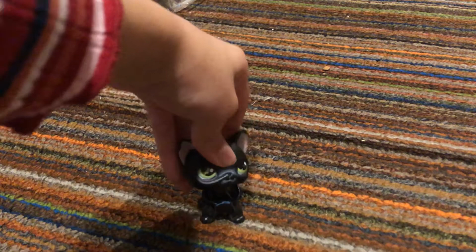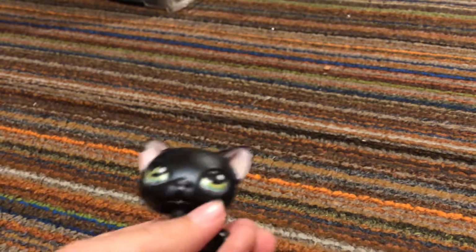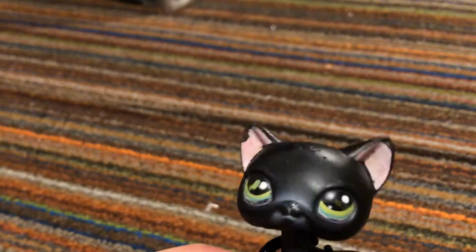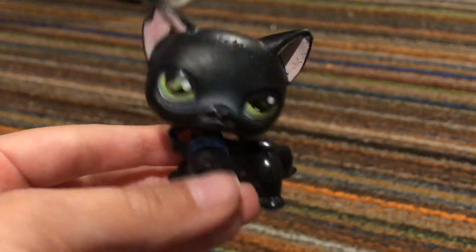And you guys are wondering, where did you get this LPS and this whole accessory? I just made a new friend at school, and today's Saturday, and she gave me this, and the tail's been off, so yeah. But I really like it. It's so adorable. I never had one of these. Even my sister. Wow. So, it's so adorable.